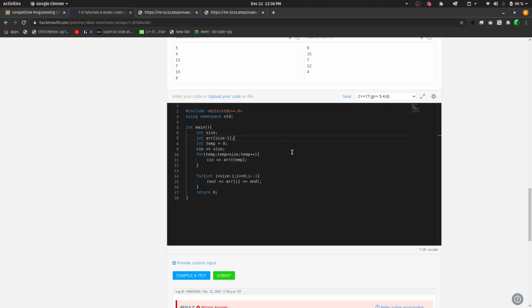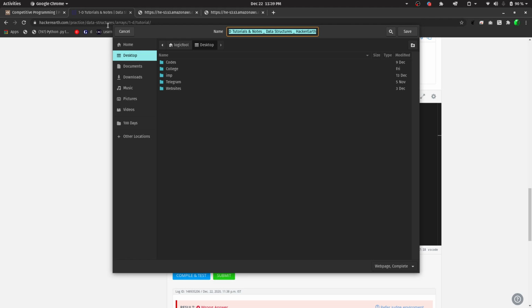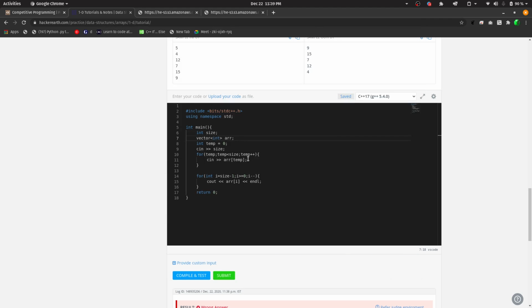Rather than using temp, I guess I'll use a vector. Vector integer arr, and then just insert everything here. Okay.